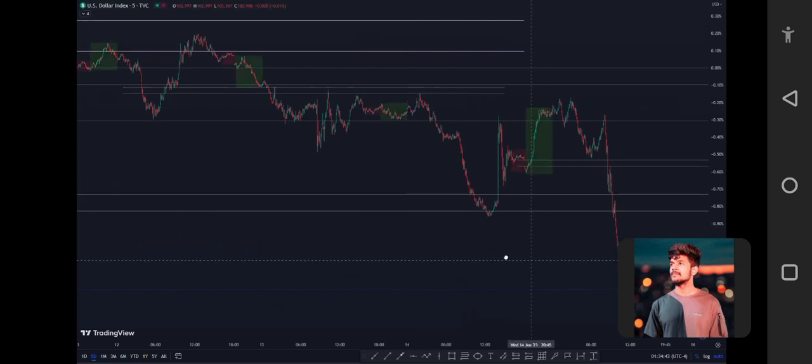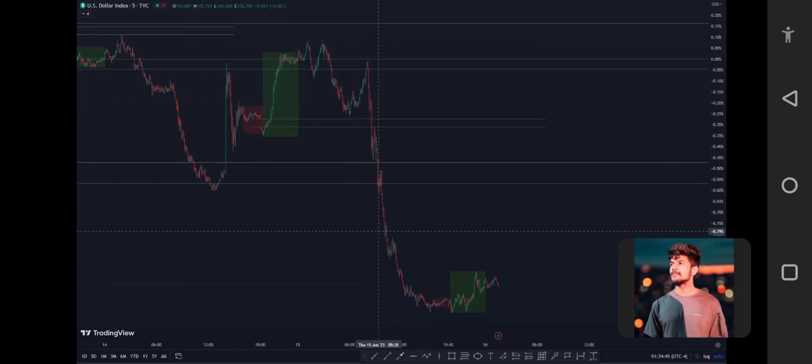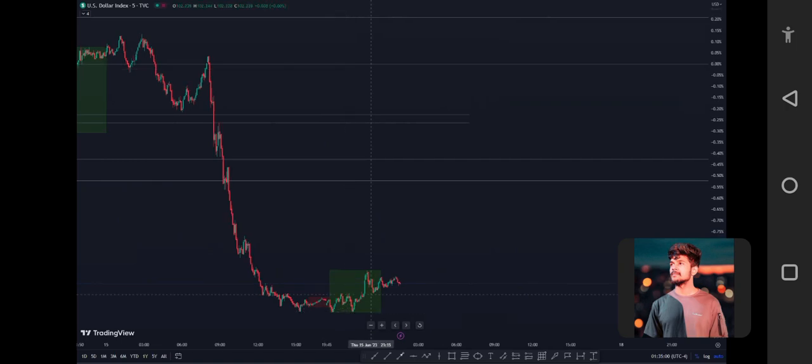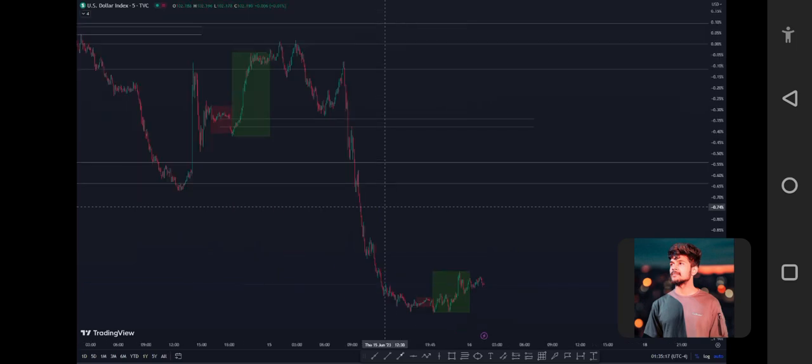Okay, relative equal lows. We can come down, sweep them, then rally, or we can just leave that relative equal lows intact, rally for the upside, and then ultimately come and take out this. So it's kind of engineering of liquidity also, but ultimately we will see what happens in the price.